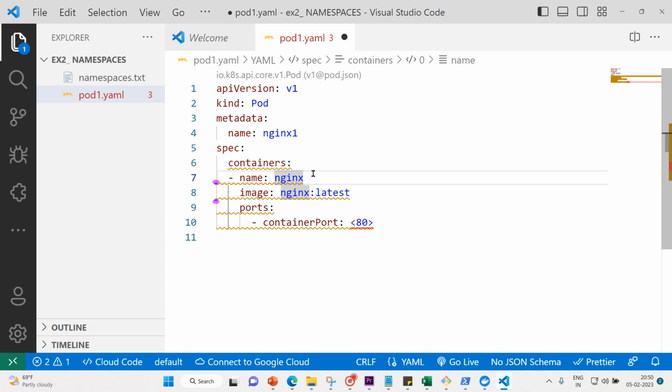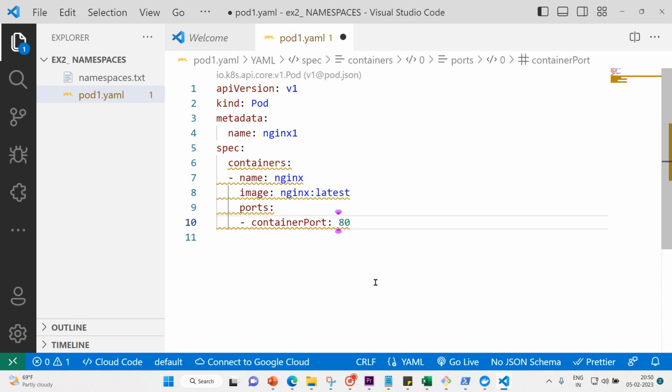So name of the pod, nginx. So spec, containers, and name, image, ports, container port. I think this is the issue. Okay, this is one more problem.